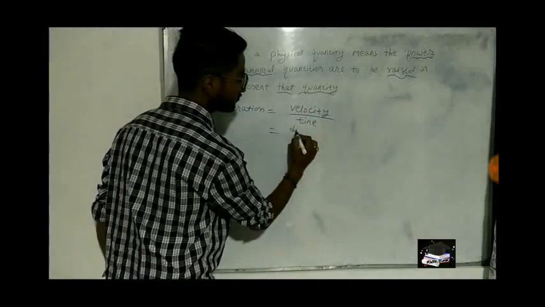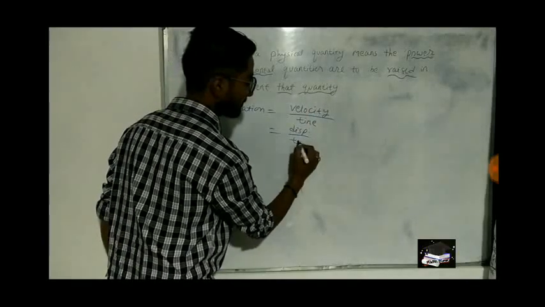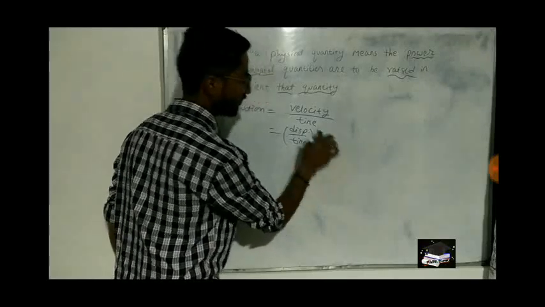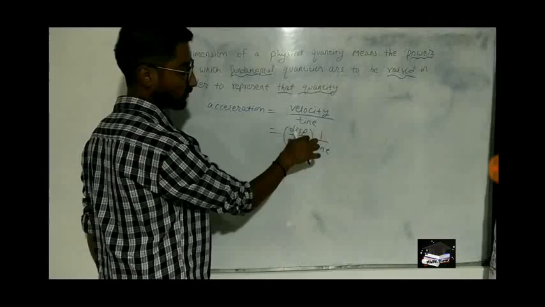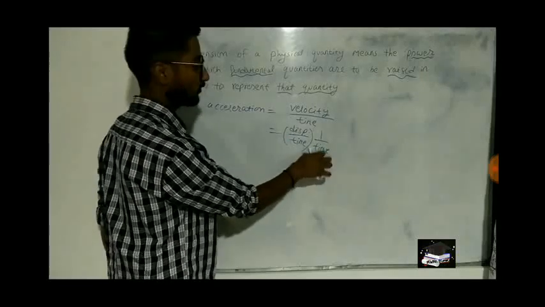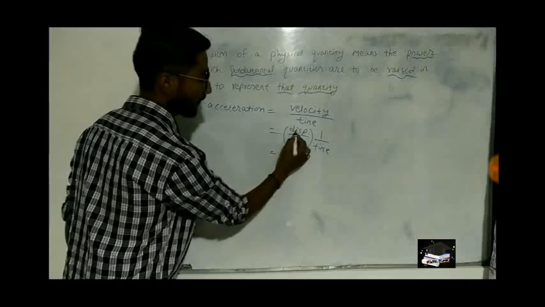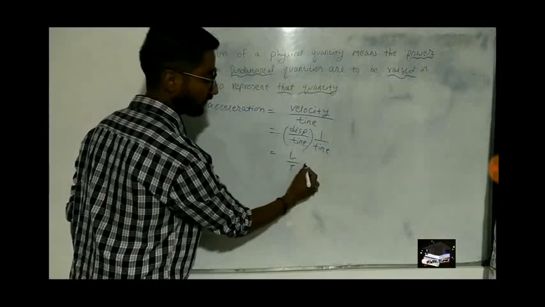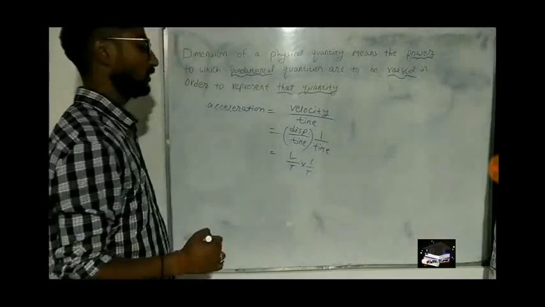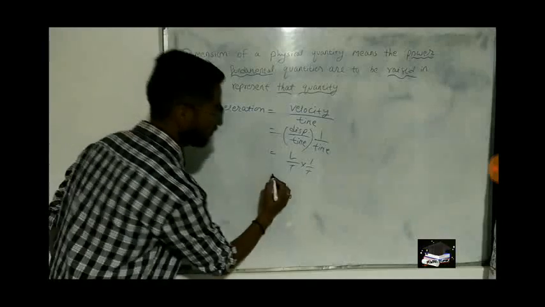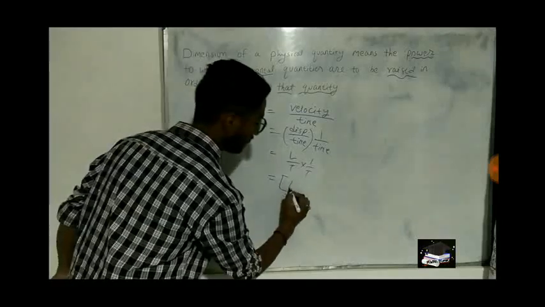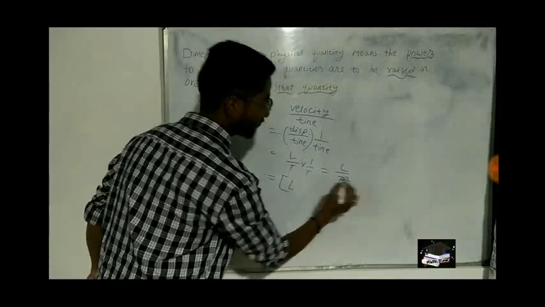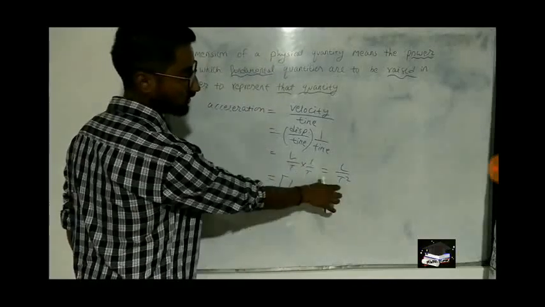Velocity is displacement by time. Already there is another time there. This velocity means displacement by time. This time is already there in the denominator. Okay, now let us put the dimension. Displacement is length, so L, time is t, and again another time t. Okay, now let us put it in the form of dimension. Don't forget this bracket. L, when this t and t, first of all it becomes L by t square. Okay, L by t into t is t square.